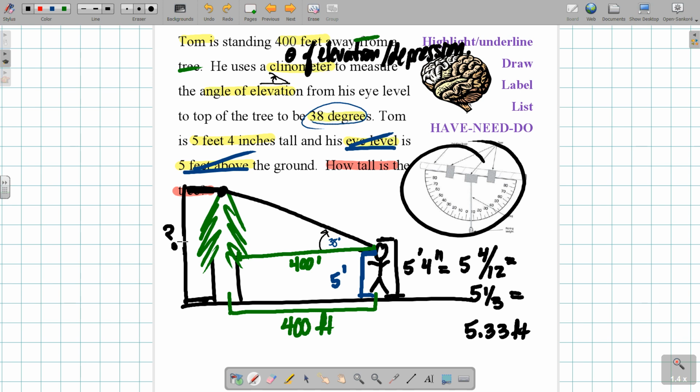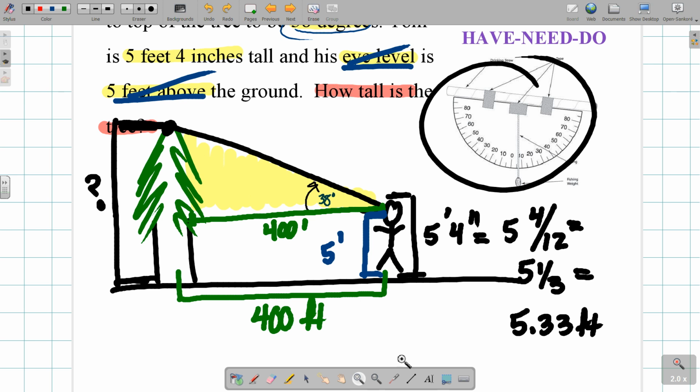This actually takes 2 steps. If you notice, your right triangle that you're actually going to work with is this highlighted triangle right there. You might want to shade it or stripe it. We're going to come in for a little bit closer shade, which means we've got 2 parts to this. Drop that down. There's your right angle there, folks. So from the 38, this is our opposite. This is our adjacent. There is our hypo.